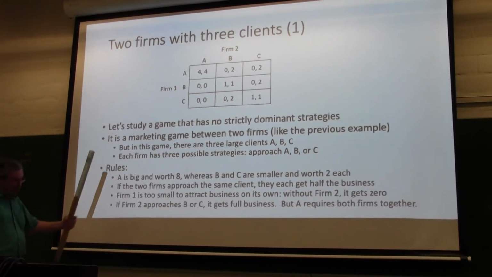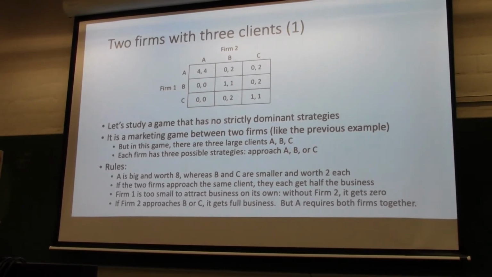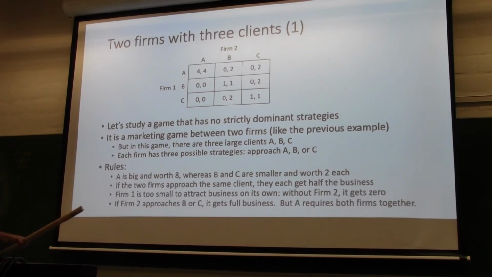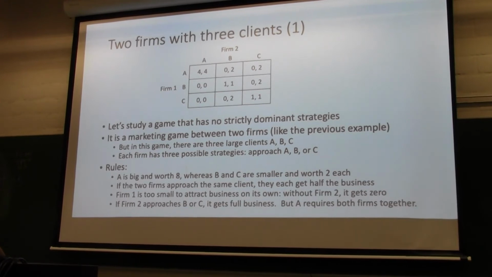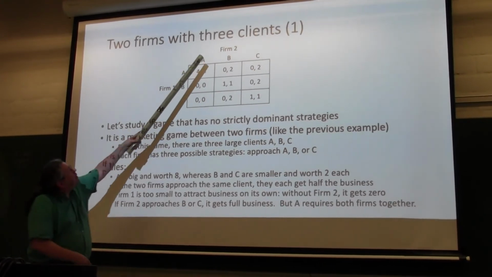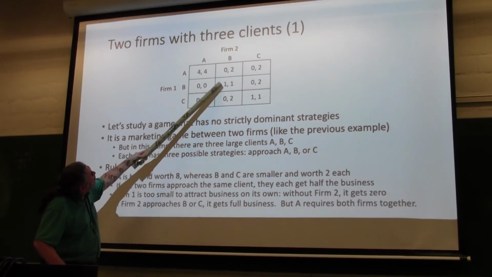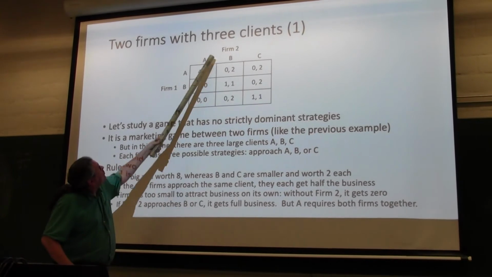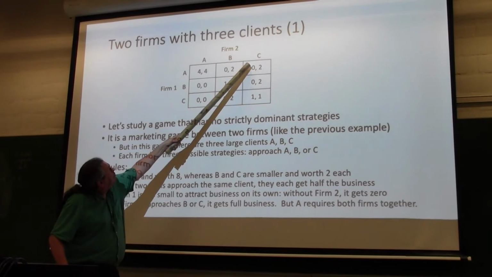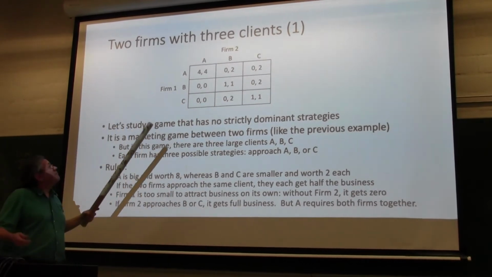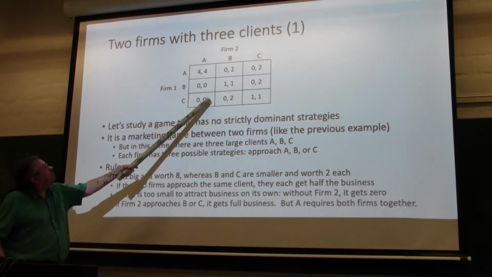But if they both arrive, then somehow, because the big guy's there, they think that firm 1 is also a big guy and they will give it business. Okay? So firm 1 needs firm 2. If firm 2 picks something and firm 1 picks a different thing, it gets 0. So we have this payoff. If firm 2 picks C and firm 1 picks A or B, then firm 1 gets 0. But if they both pick C, they will divide it in half, 1, 1.